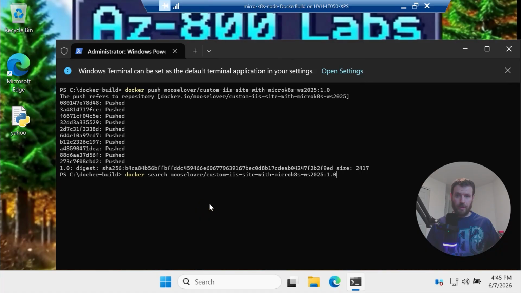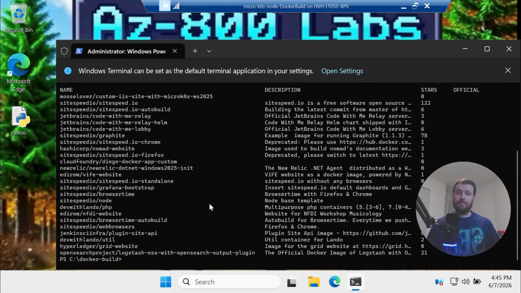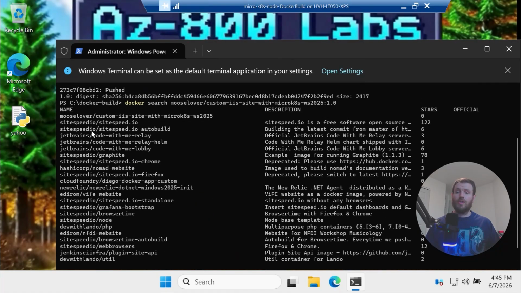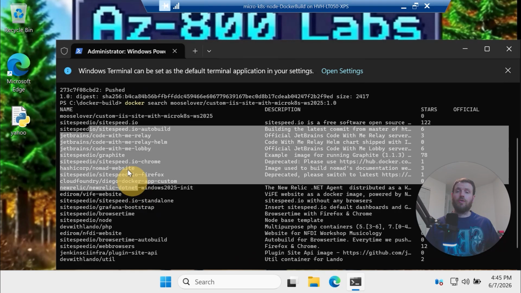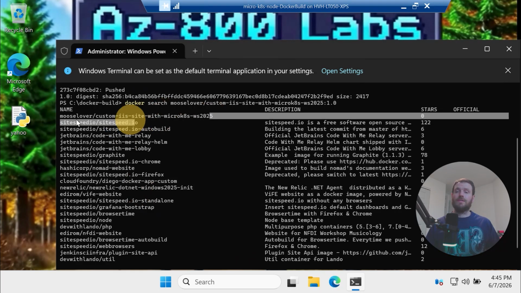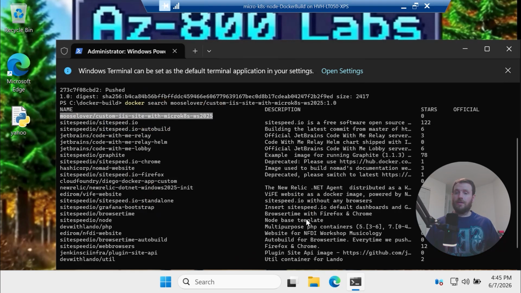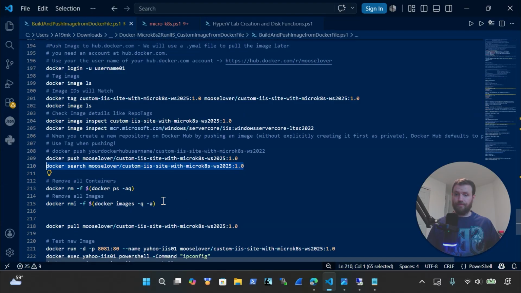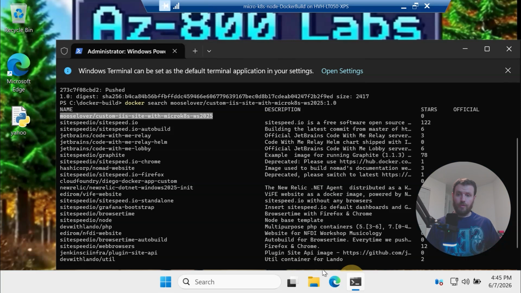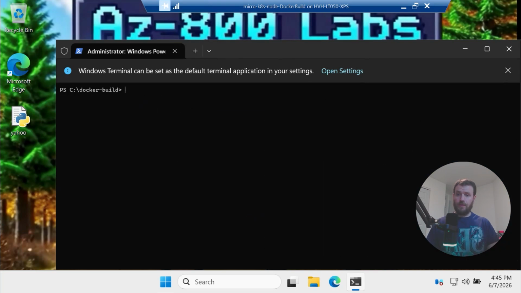So we'll test out docker search. It searches the Docker repository and then it finds our custom image. So now we're going to do a full-on test.